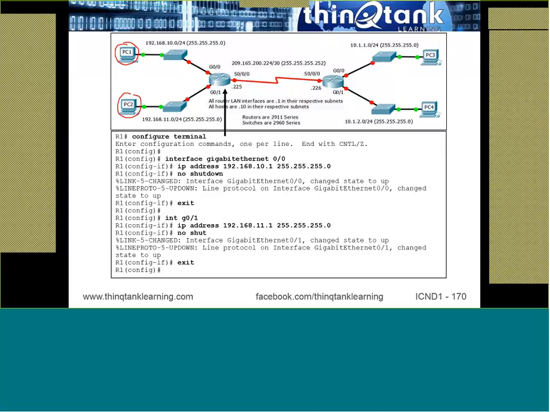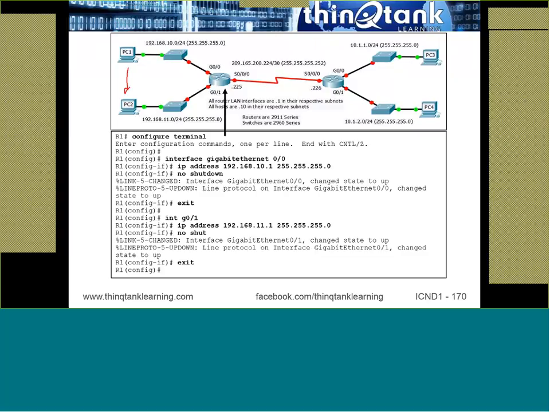The question posed was, can I ping from PC1 to PC2? Here's how you need to think about this. Put yourself in the network like you're the packet. PC1 needs to ping PC2.